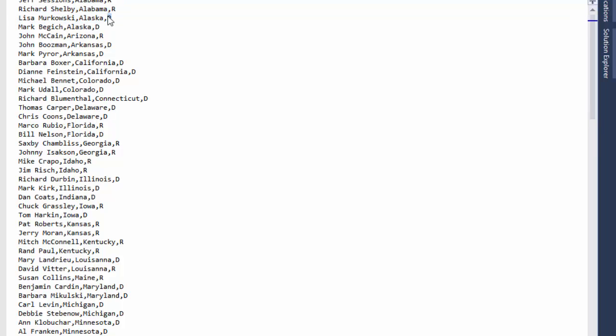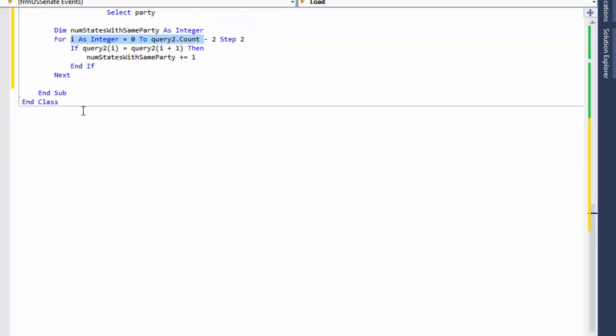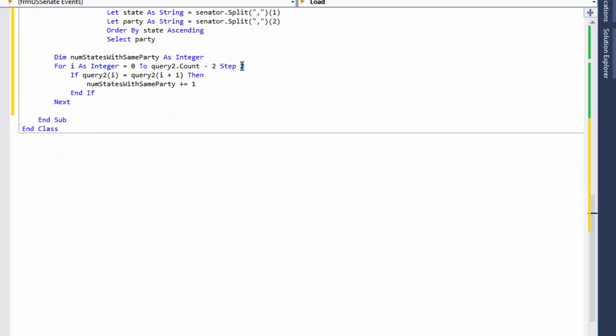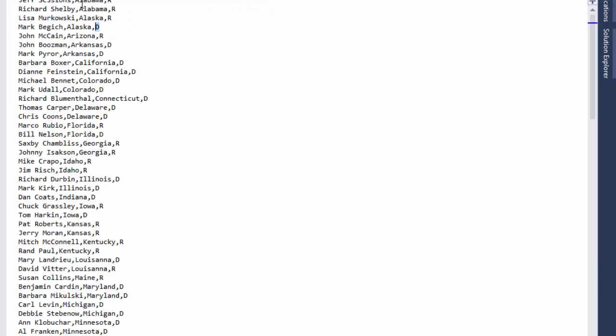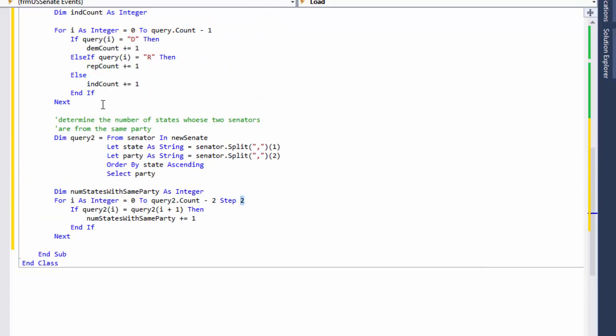The first line is R, the other one is D, so we don't count that, because they're not the same party affiliation. We will loop through all of the records. That's why we have step 2 in it, because after we check these 2 lines, we'll move to these 2 lines. Okay, so that's the count.